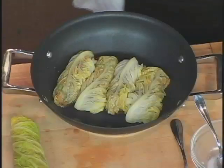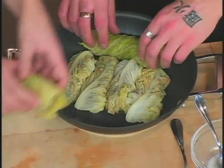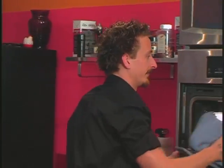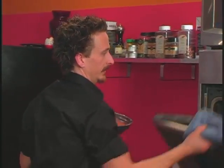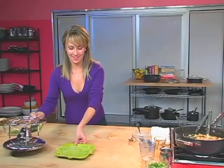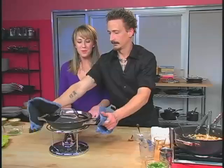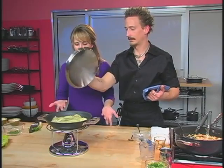The cool thing is we can get these all done before our guests arrive, well ahead of time. We can put them into our casserole here and just wind up warming these back up in the oven — maybe about a 200 to 250 degree oven. It's perfectly safe all the way up to 500 degrees. I already had one hanging out in here because our guests are arriving pretty soon. You can take this right out of the oven and go right to the table — what a beautiful presentation.